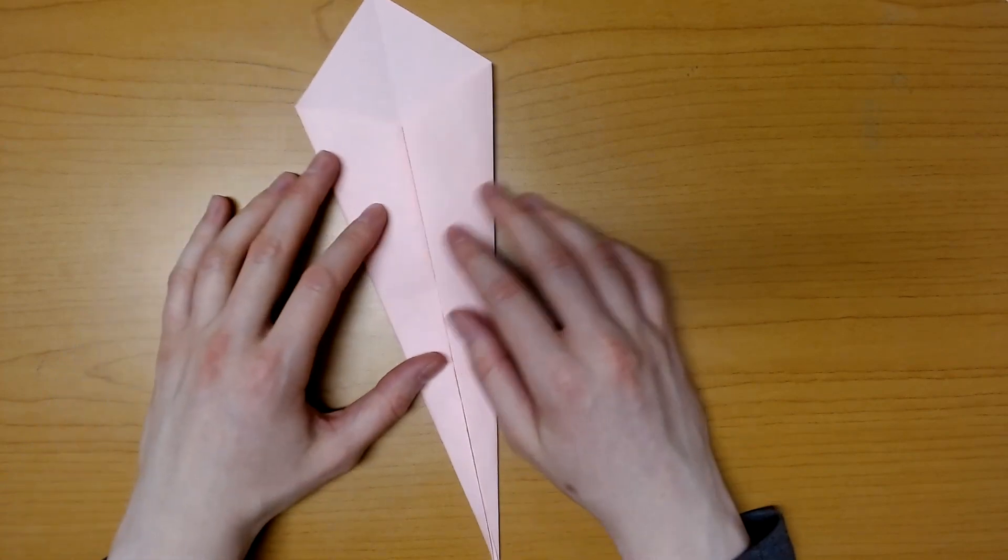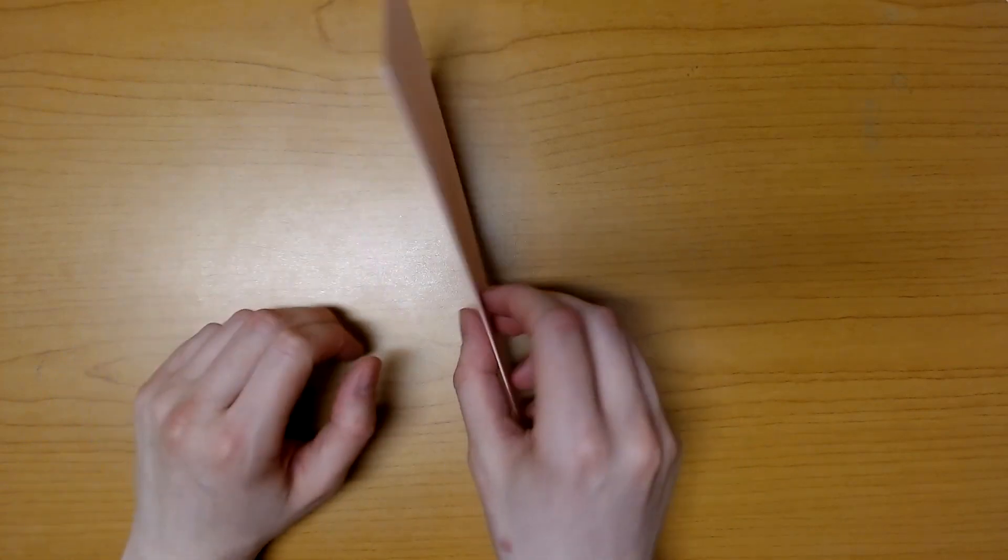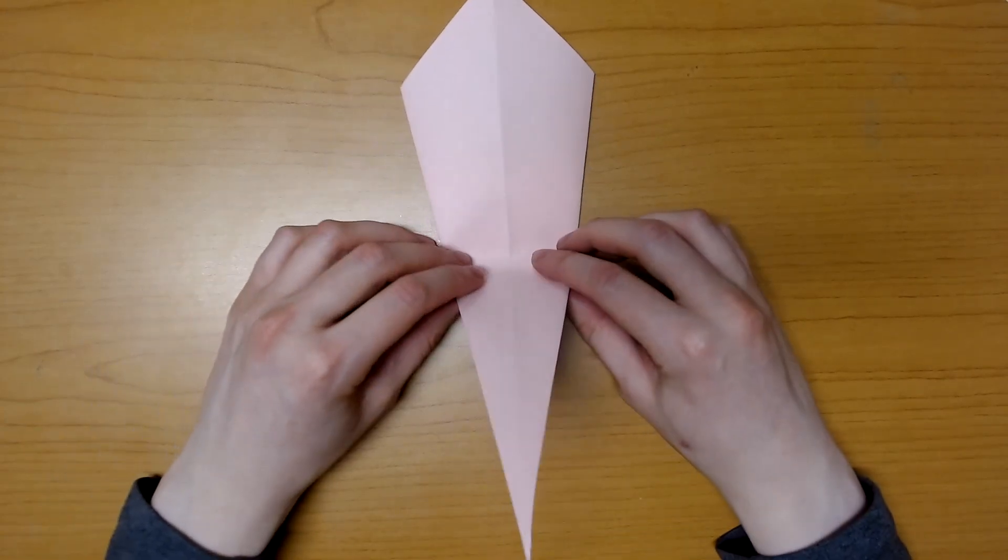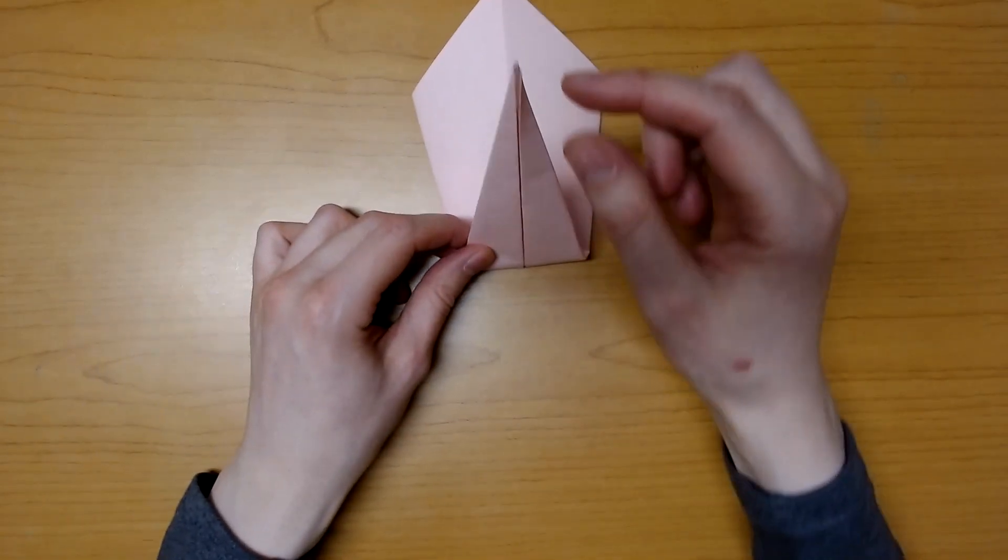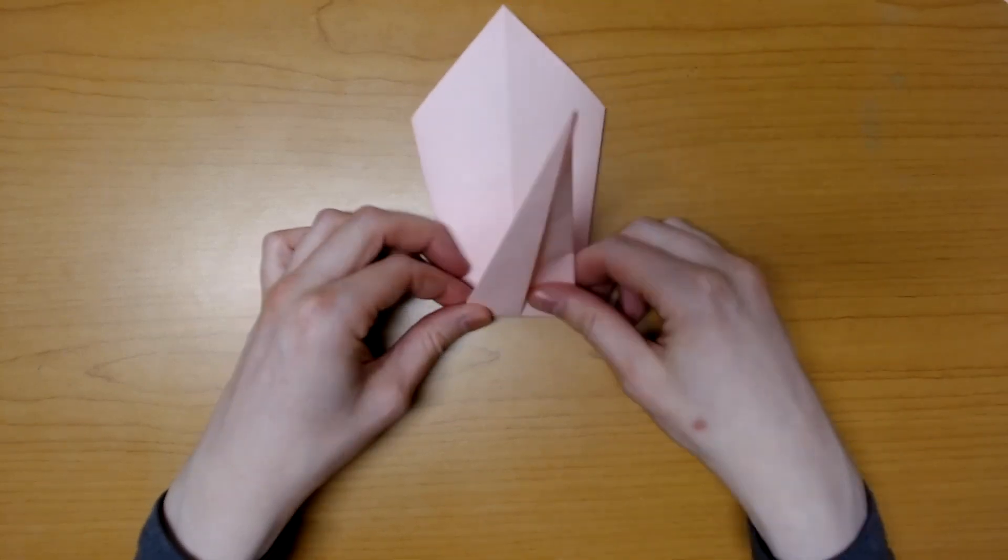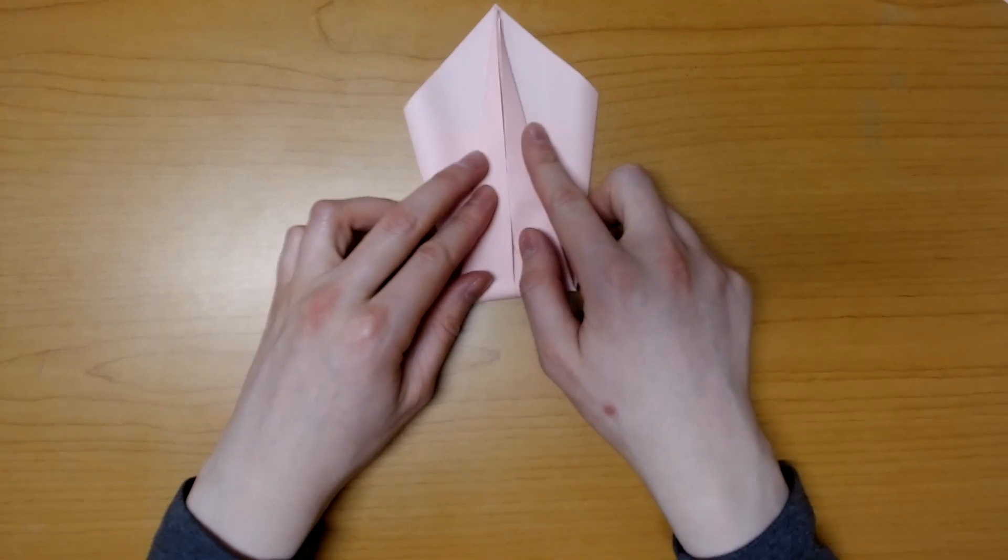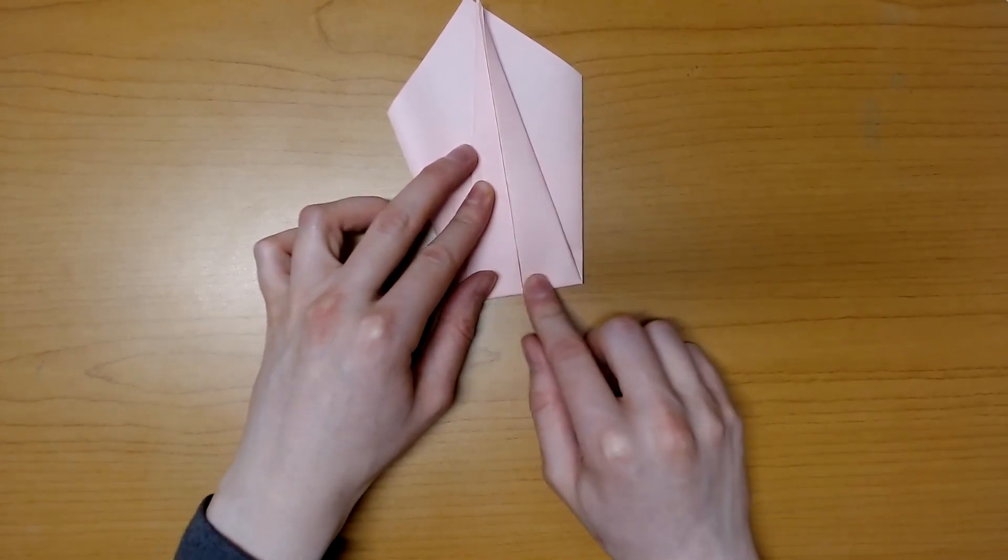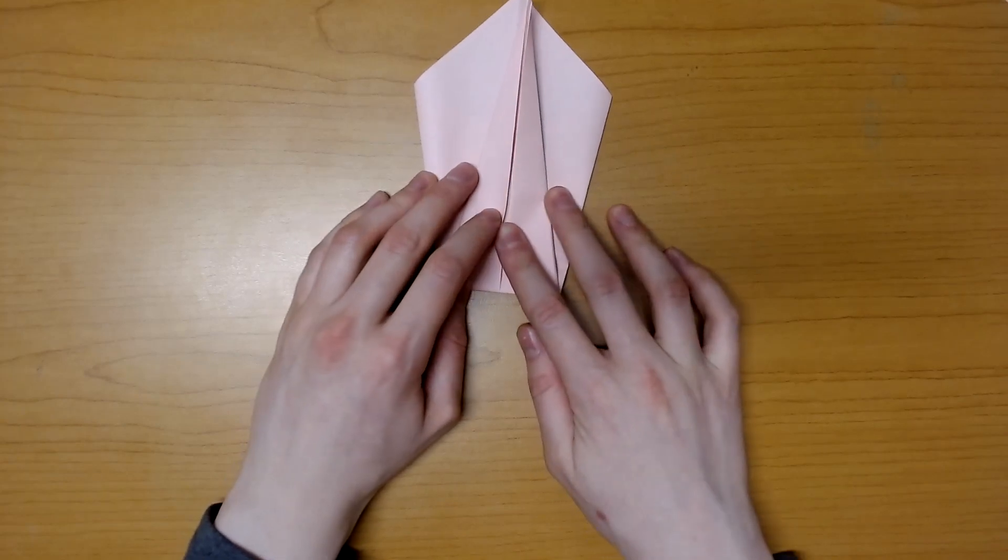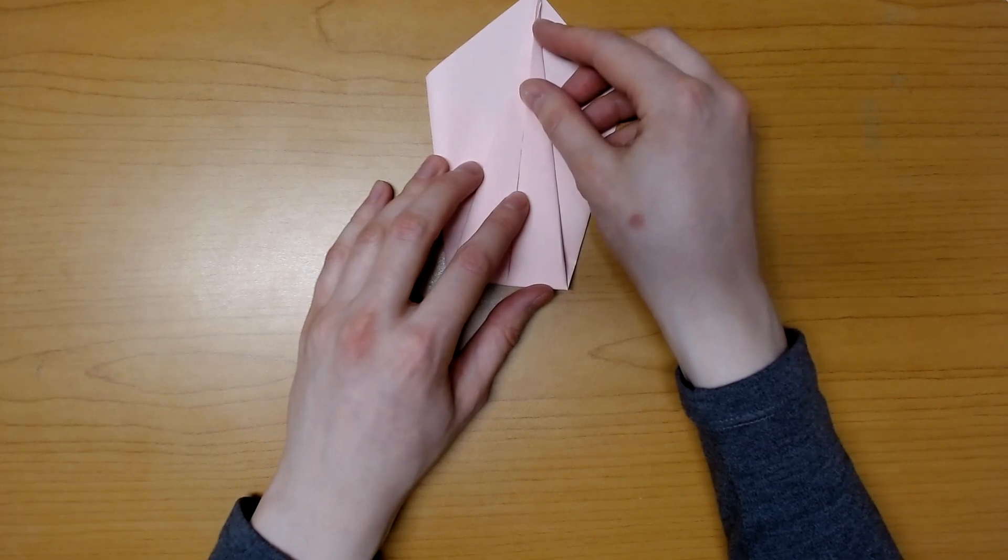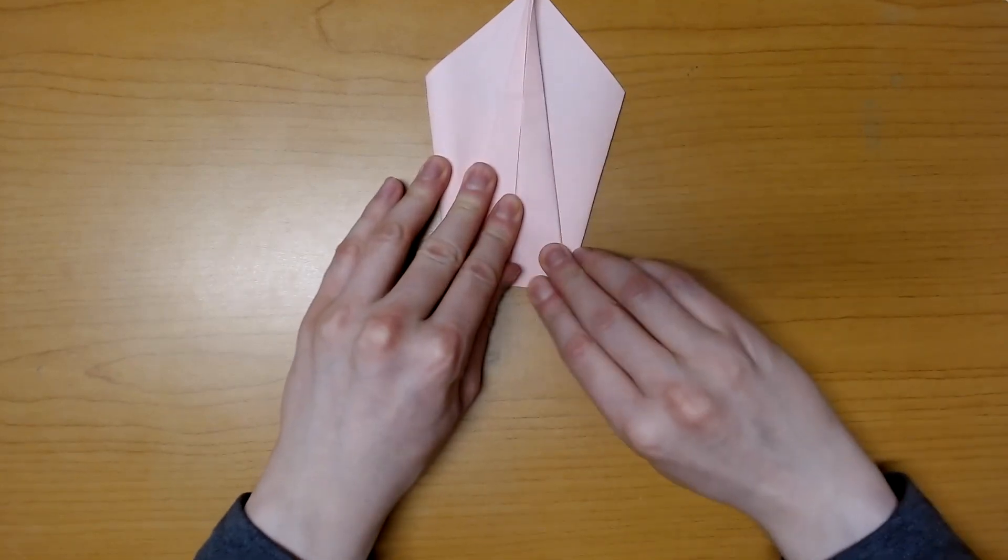Once that's done, we can turn the whole thing upside down. With it on the table, you're going to roughly find the middle point and fold it in half so that this top point goes to the shorter point. Once you do that, we're just going to crease this bottom edge down. You want this line to line up with the line beneath it, so if you need to, you can adjust it a little bit and then crease again.